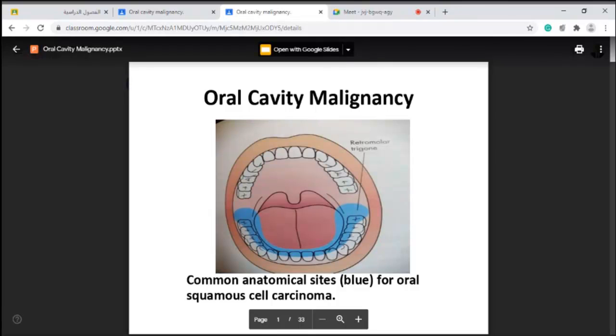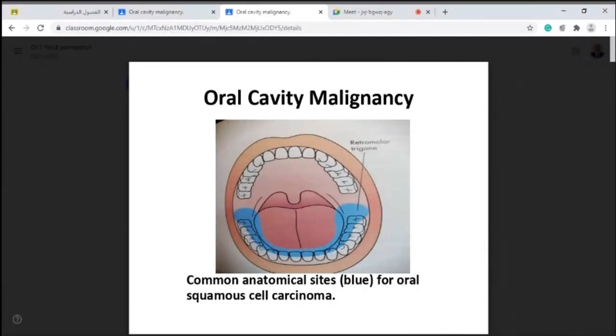This is not the reason. The reason is that these are the most dependent part of the saliva. You know the saliva is about 500 cc to 1.5 liters per day. The most common cause or predisposing factor for oral malignancy are smoking and alcohol. So the carcinogens in the smoking and alcohol will precipitate in the saliva in these dependent parts, in the floor of the mouth and the retromolar area behind the tongue, and definitely on the lateral edge of the tongue. So these are more exposed to carcinogens.